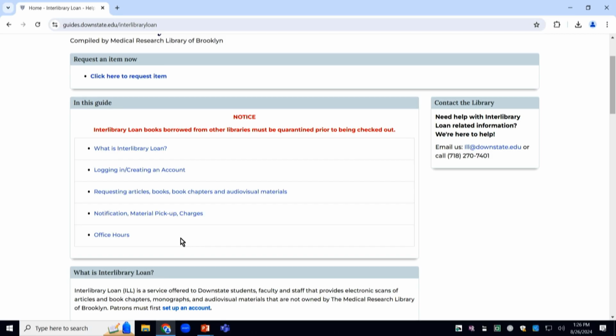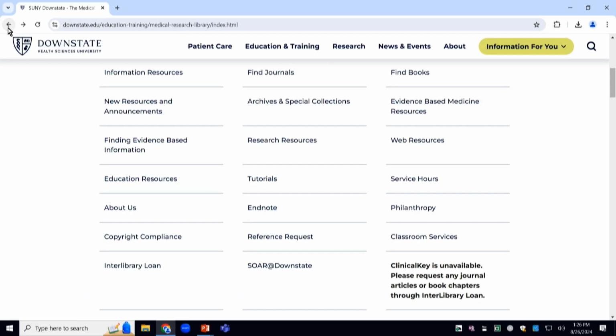If you choose to borrow a physical print item from another institution, we will get that for you, and it would charge out the same way as if we own the book on campus. You are then responsible for that book, which means that if you return it late, there is a fine. If you damage it, there's a replacement fee. So you do have that interlibrary loan service available to you.